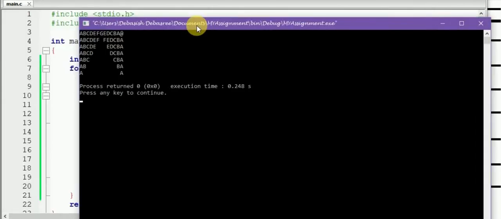Okay, so here you can see that although our pattern is being printed correctly, the first line is now a bit distorted. What's the problem? Let's look into the problem. A, B, C, D, E, F, G. Okay, then again here should be F, but F is being omitted, and then E, D, C, B, A, at the rate. Don't be afraid, at the rate is the ASCII code.